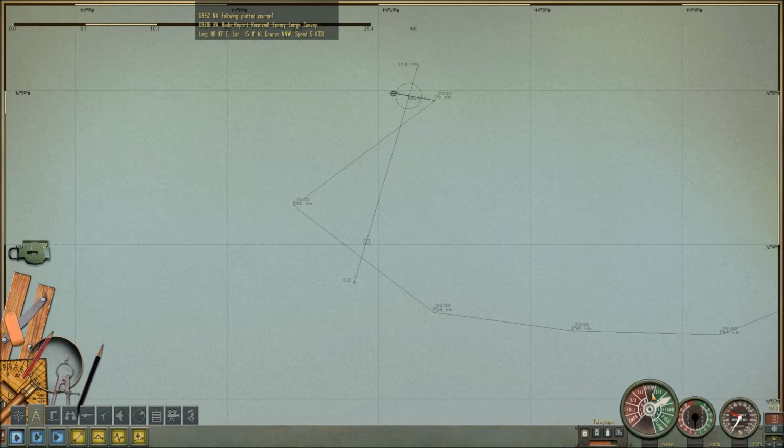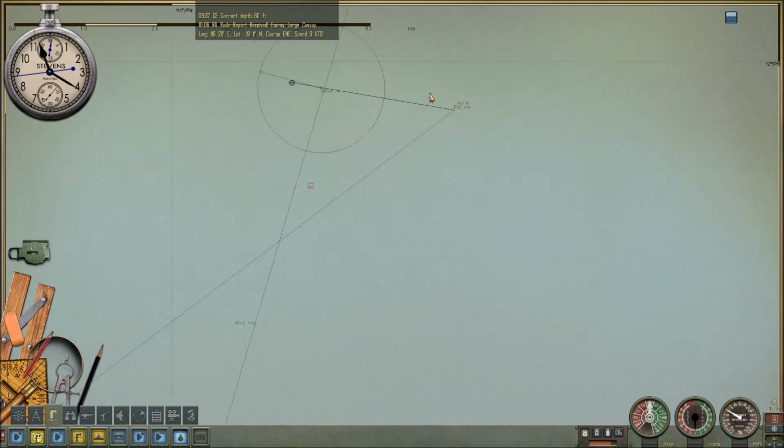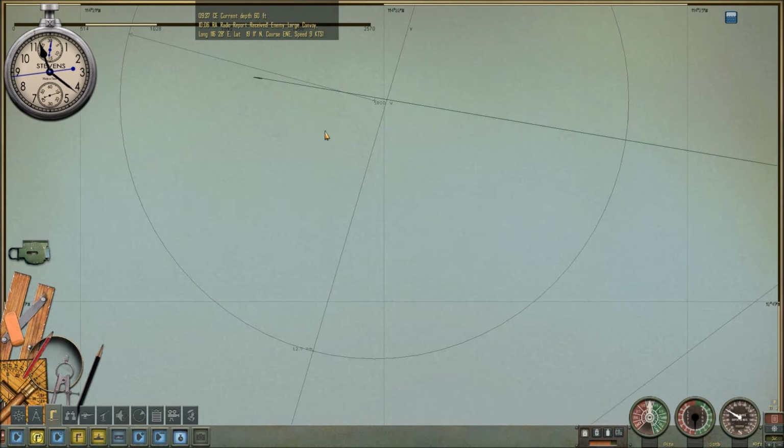Now then, we will stop here. Then we'll put the scope back up. Go back to periscope depth and wait for him to come across. We've got him on sonar. Here he comes. We've got a visual. He's a bit further away than I anticipated, but that's all right.